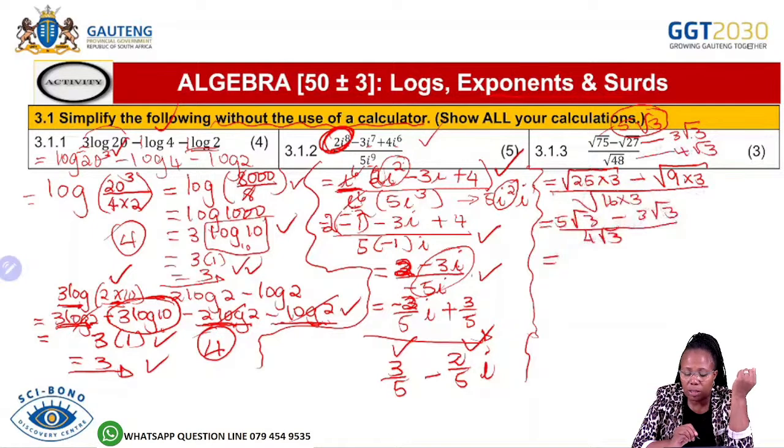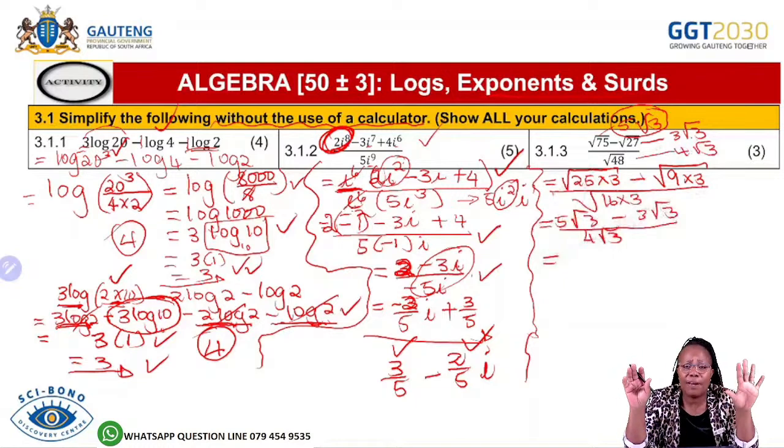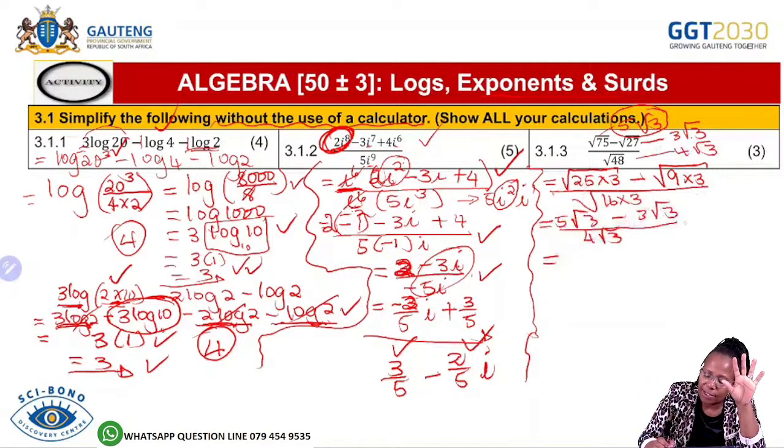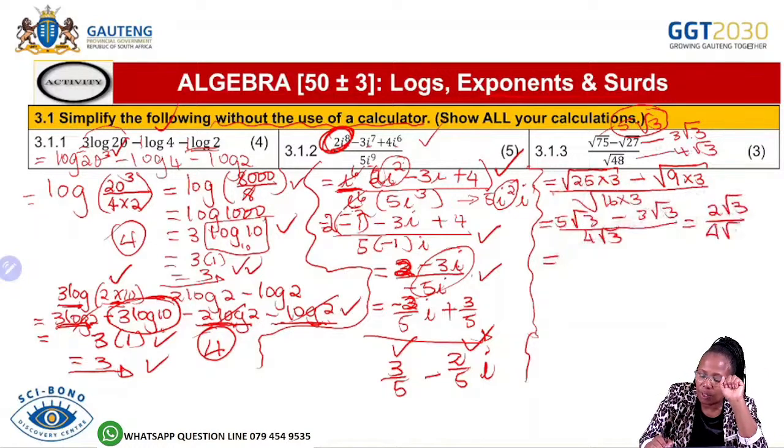So first method, you can subtract because you have square root 3, 5 of them, and then minusing square root 3, 3 of them. So it's 5 square root 3 minus 3 square root 3. Therefore, this will give us how much? The 2 square root 3. On top, denominator, you still have your 4 square root 3. Then square root 3 will cancel square root 3. Your answer will just be 2 over 4. What is 2 over 4? Is your half.